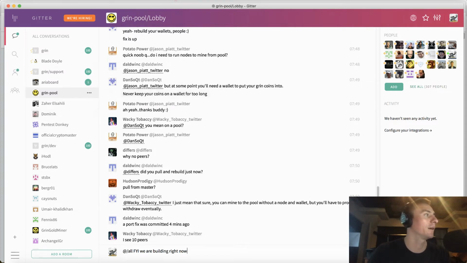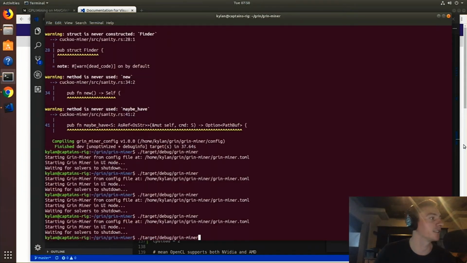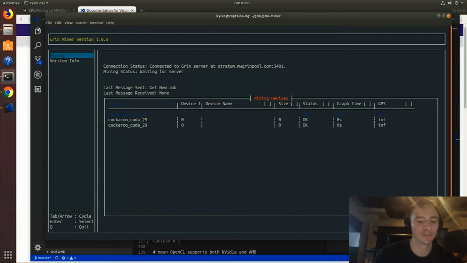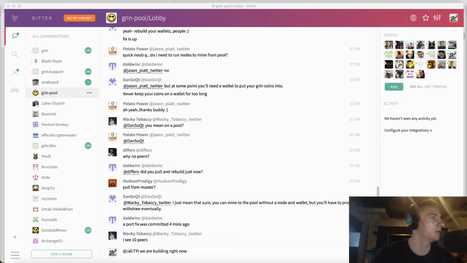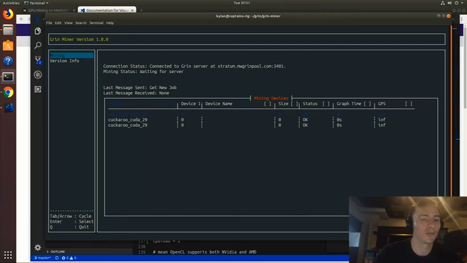Okay, let's take a look at my whatchamacallit. Every so often, I'm just going to double check this. Waiting for server. Yeah, it's still waiting for our server. People getting antsy. Yeah, I'm not going to post anything right now. What else was I going to say? Yeah, no, so we are definitely interested in integrating GRIN.